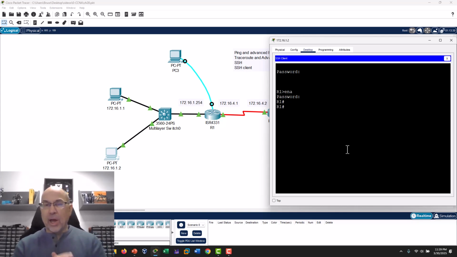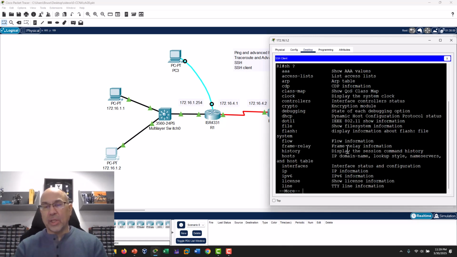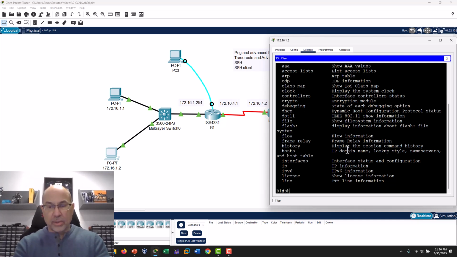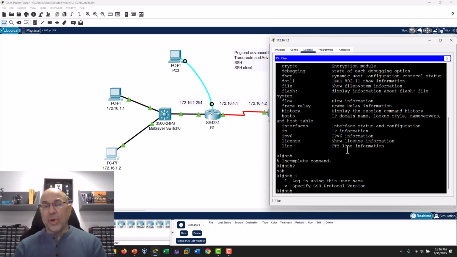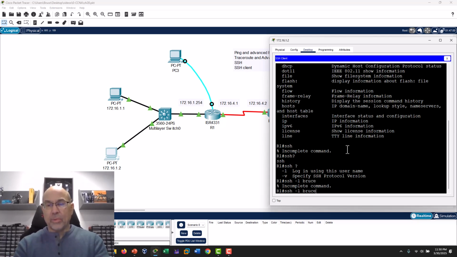Okay, so now I'm SSH'd over to R1, but we know that 172.16 can't SSH to 172.16.4.2 because I forgot to do the default gateway. I can use the SSH client on my router. Let's do this right. SSH. So I can use the SSH client to log into a neighbor from the router that I just SSH'd into. So I'm going to use the same account. Oops.